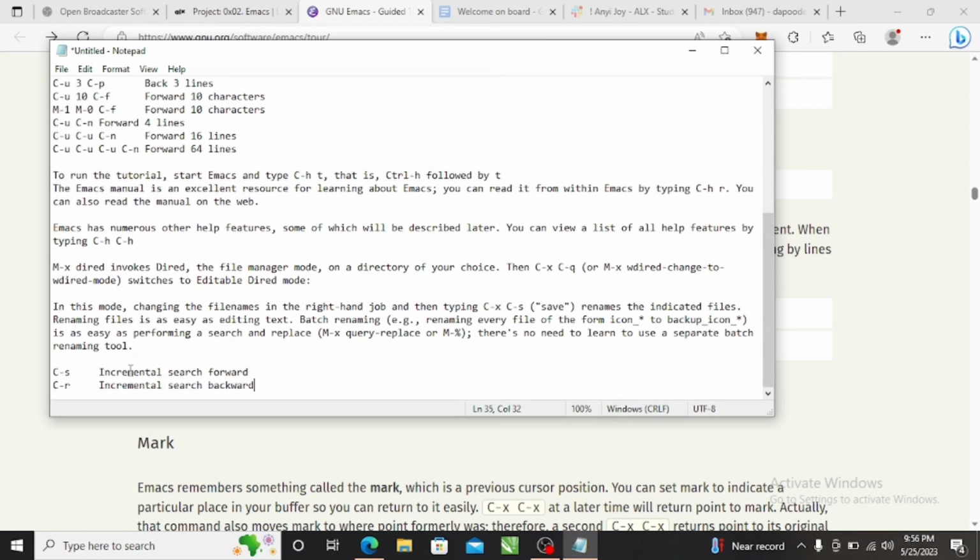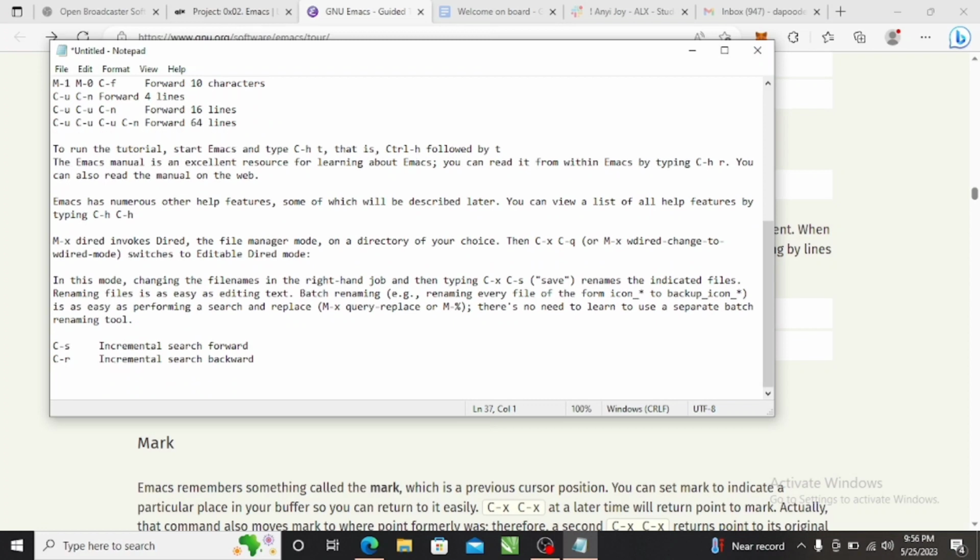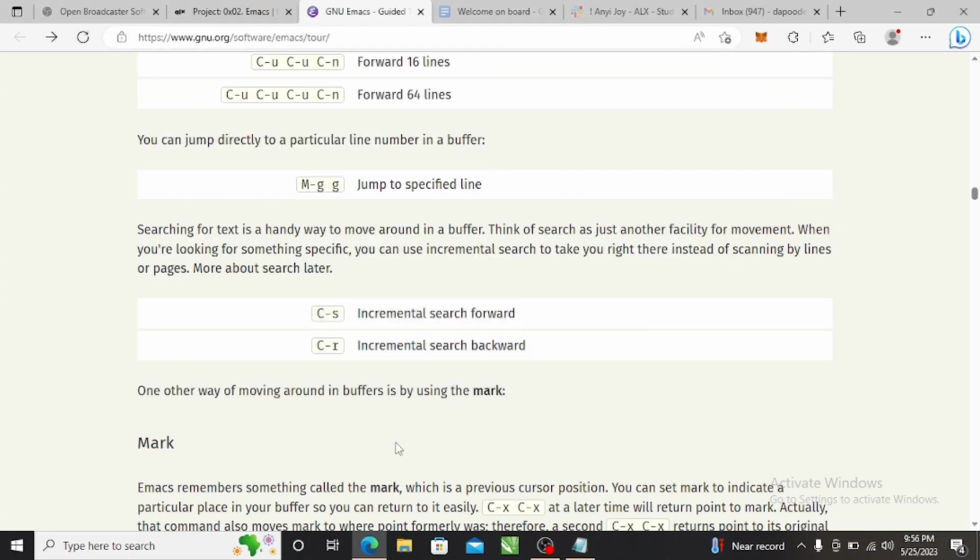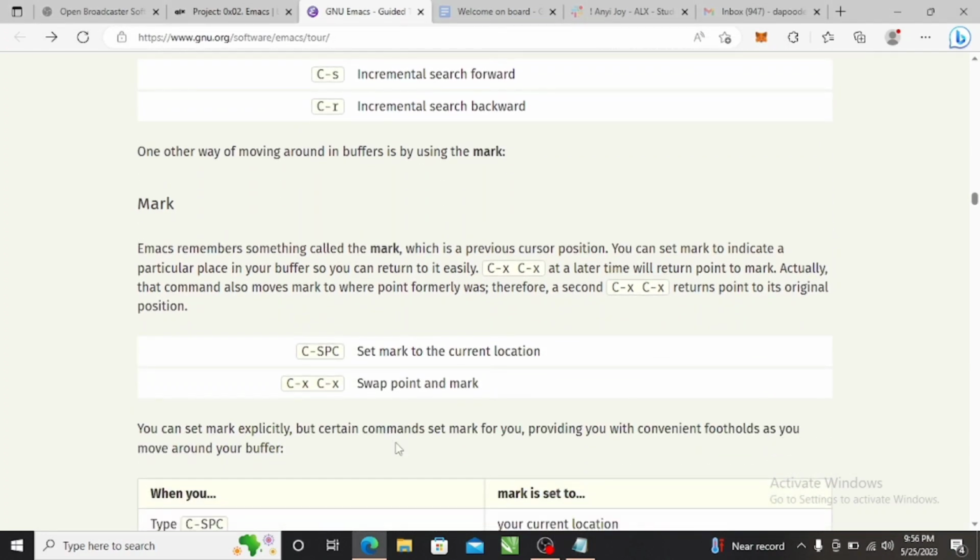Control V, enter, and then mark. So Emacs remembers something called the mark, which is a previous cursor position. So mark is where your cursor was previously.